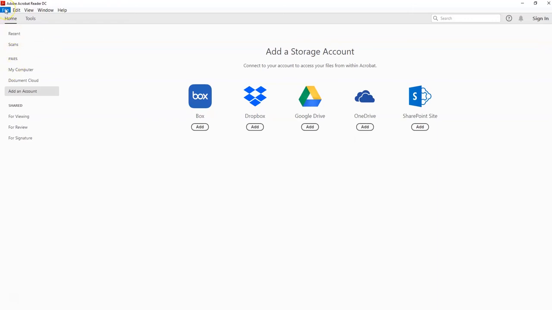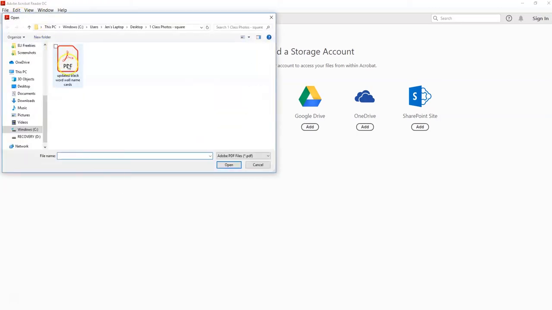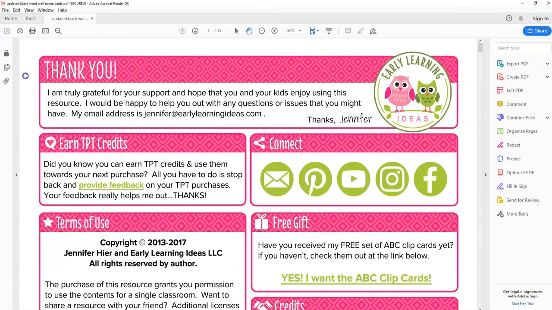To make sure that the file works correctly, please make sure that you're using Adobe Acrobat Reader. 99.9% of the time, if people tell me they're having a problem with a file, it's because they're not using Adobe Acrobat Reader. And open the file within the program. So open Reader first, go to File, Open. The file should be saved on your computer. Go ahead and open it, and then it should work okay.